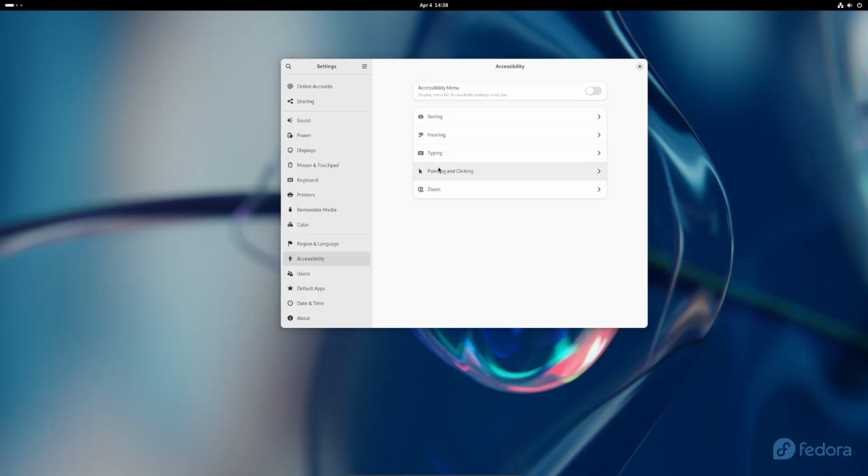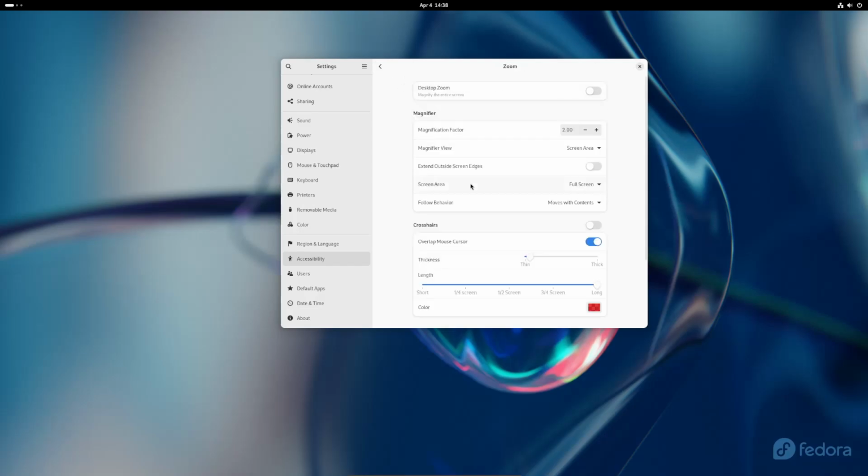Most normal accessibility options that people are used to are in here. And if you're watching this to set up a system for a family member who might need these, I would suggest going in here and setting these up for them, because honestly, they're probably going to have issues finding it if, for example, they're hard of vision and they can't read anything without these settings turned on. So do that for them, please.